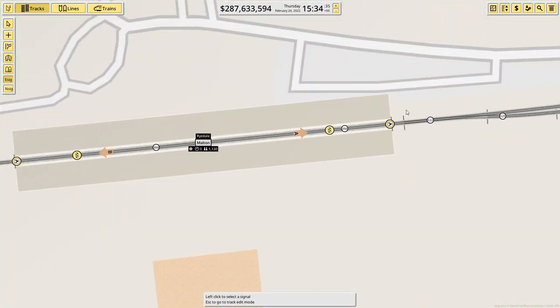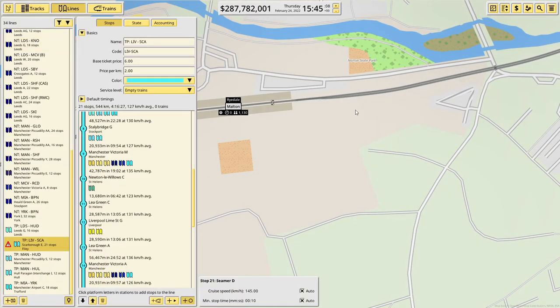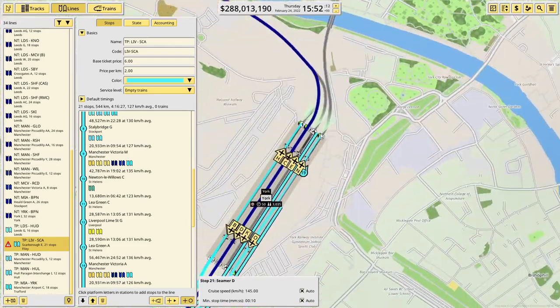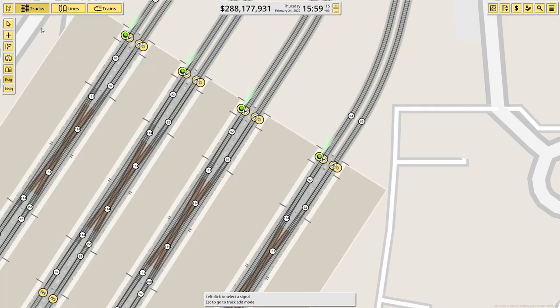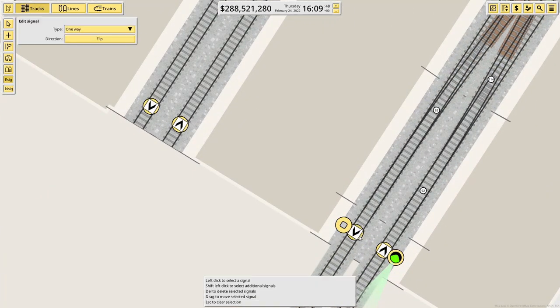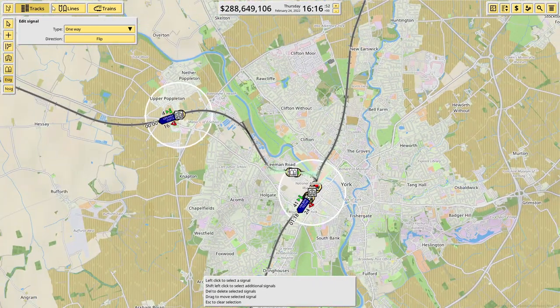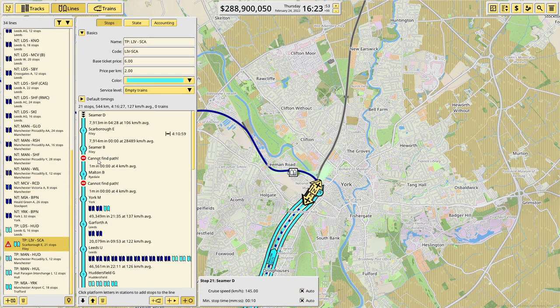And I bet Moulton's saying one way that way and that way, but it's two ways at Moulton. How about now? Oh no, we need to take York off one way. Yep. Edit signals, delete, and then down here we need to. Yeah, you see, that's better. Why was it going the other way? The answer is goodness only knows. It still cannot find a path.